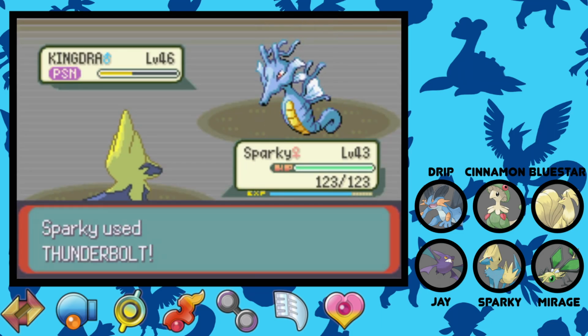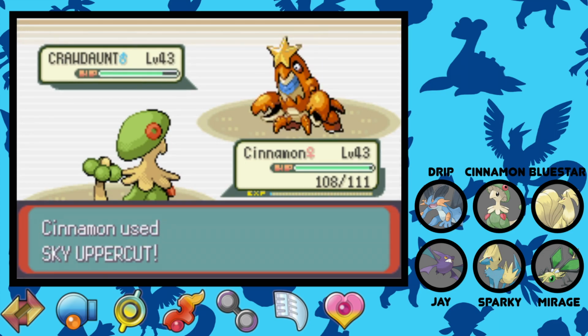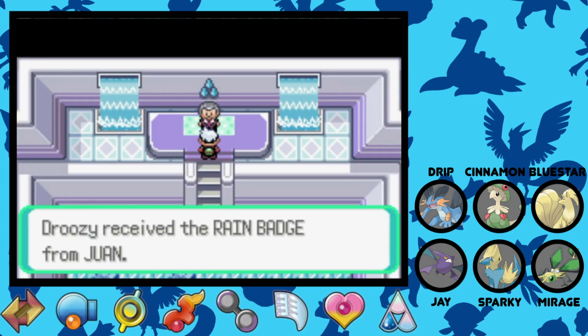I bring out Sparky, who finishes off Kingdra with a Thunderbolt, and then Cinnamon takes out his Seviper, Whiscash, and Crawdaunt, earning us our 8th and final gym badge. And now, it's time for the Pokemon League.